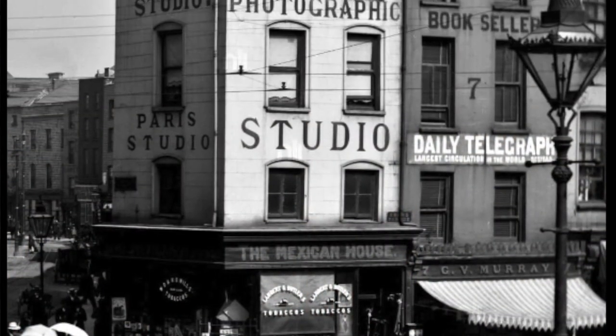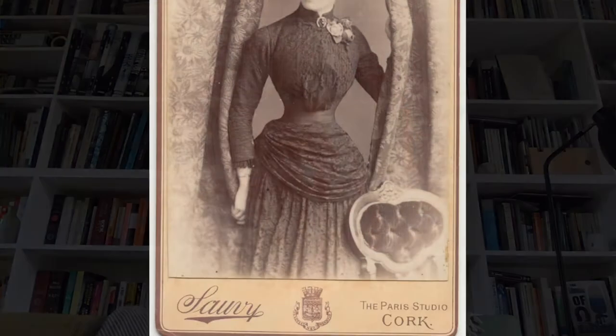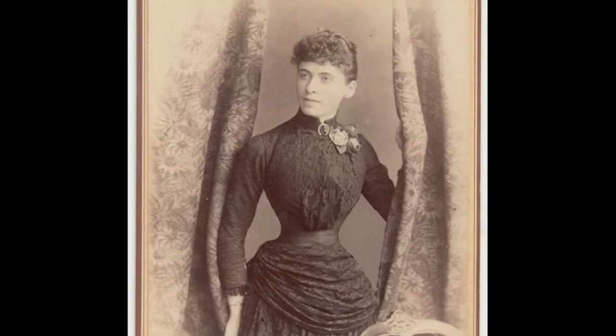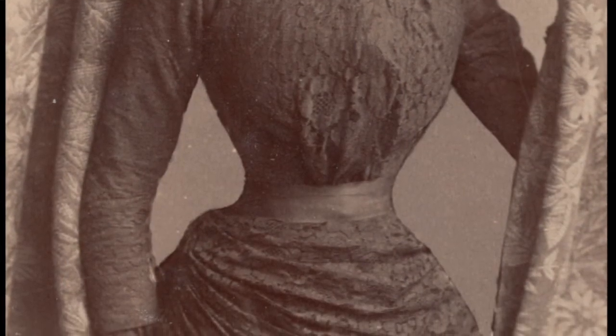Historian Euler Fitzpatrick has created a fantastic online collection of the vernacular photography of Ireland at jacolette.wordpress.com, where she gathers many images of the carte de visite or cabinet cards that were popular in the 19th and early 20th century. A number of the images on her website feature photographs taken in Cork studios, such as this one run by the Frenchman Adam Alphonse Sauvie. Sauvie took this image of a Cork-based client who would of course have been wearing some extremely restrictive corsetry, but the studio photographer has in fact retouched the image to give his subject the tiny wasp waist that was so fashionable at the time.